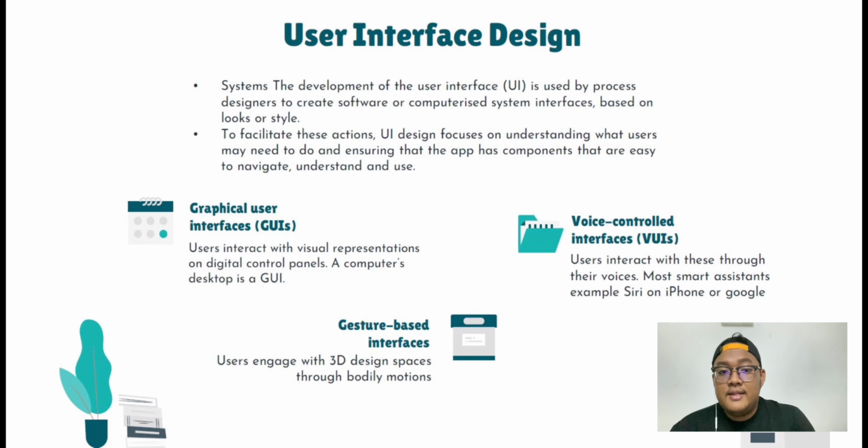User interface design. The development of the user interface (UI) is used by process designers to create software or computerized system interface based on look or style. Designers seek to build interfaces that are easy to use and pleasurable for users. To facilitate this, UI design focuses on understanding what users may need to do and ensuring that the app has components that are easy to navigate, understand and use.